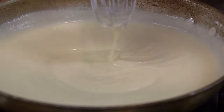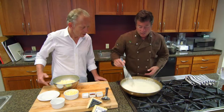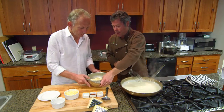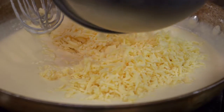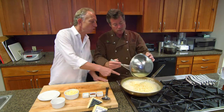The next kind of secret to making great mac is to add the cheese off the heat. Off the heat? Yeah, so turn the heat off, and then add our cheese. That's flagship? This is flagship. And which age is that? This is a two-year aged flagship. And is that the raw or pasteurized?